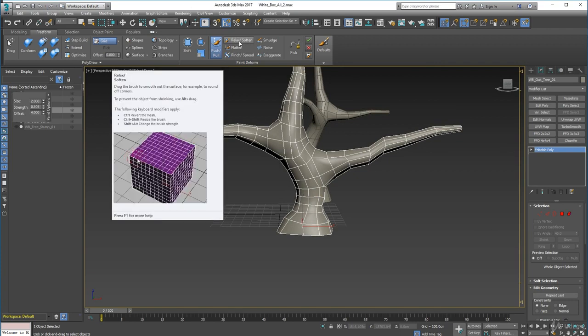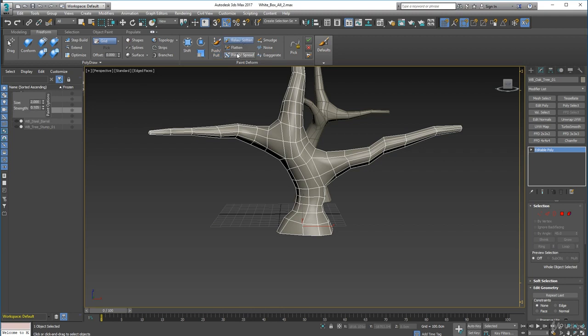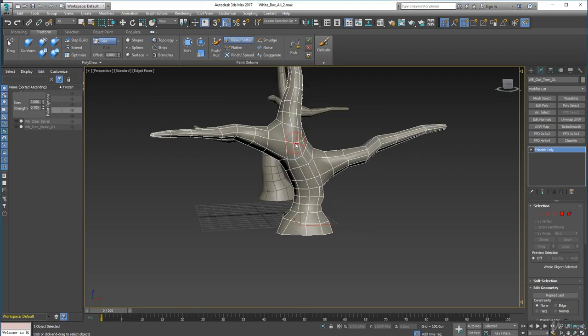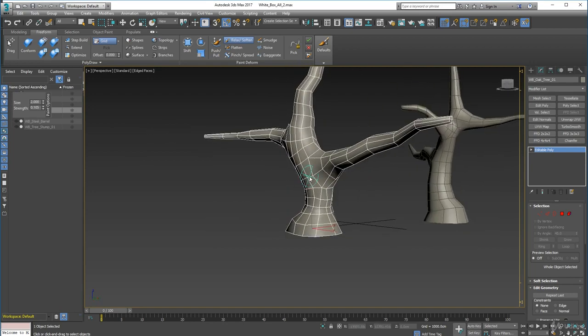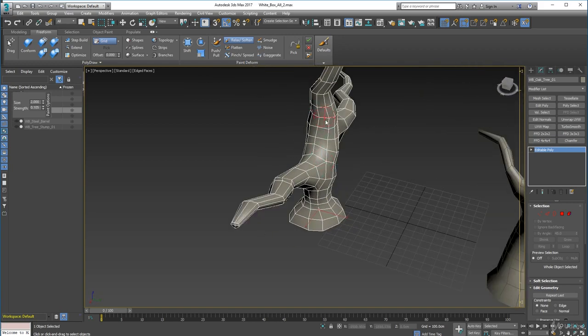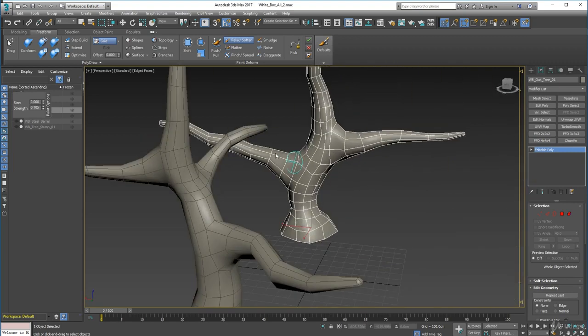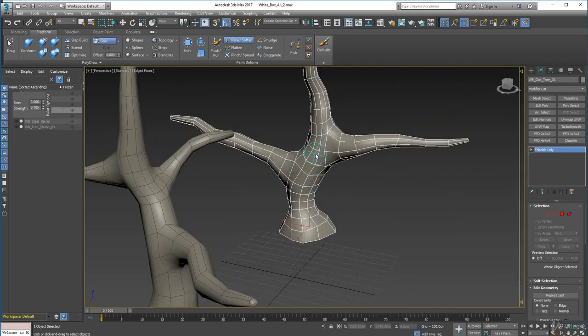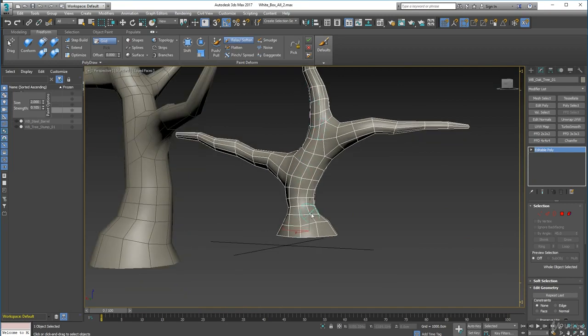Okay, so the other one is relax and soften. This one here. Again, if you do that, you can see the effect it has. And this is really nice, perfect for organic modeling. If you click on that, same brush, it's really cool. If you use that, it really softens up and straightens out all those wobbly verts and polygons, and gets your topology looking really nice. Which is why I said to you before, don't worry about your triangles, because this really does smooth them all out and sort out your topology. And look at those nice curved lines there.